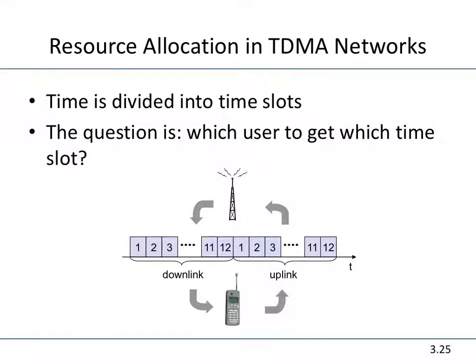All right, so resource allocation for TDMA systems. Here time is divided into time slots, and the question is which user gets which time slot at any point in time. As we said, we can assign it to the best channel user, in which case we are very optimistic, but this will create some problems. This user will have all the shares, all the other users may starve, the queues of these other users might fill up, and they start dropping packets, and so on. There's no way for us to provide any quality of service, neither quantitative nor qualitative. So we cannot do that.